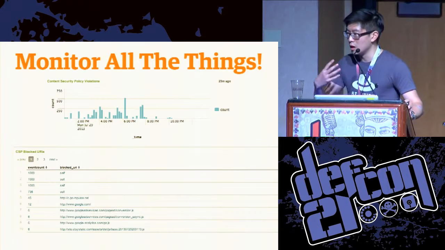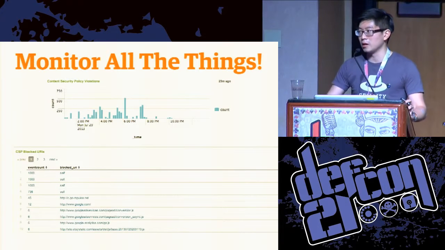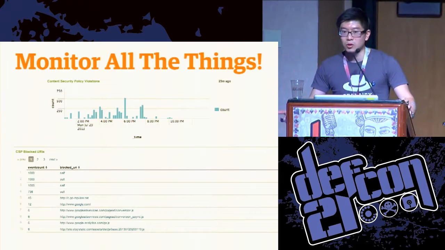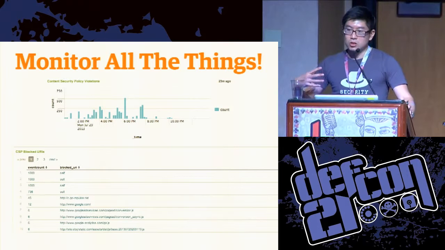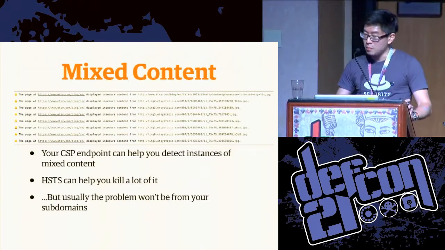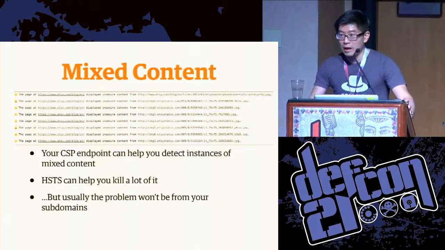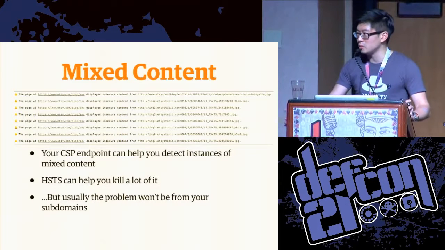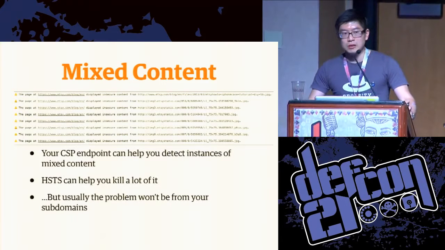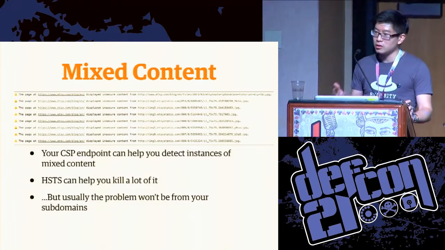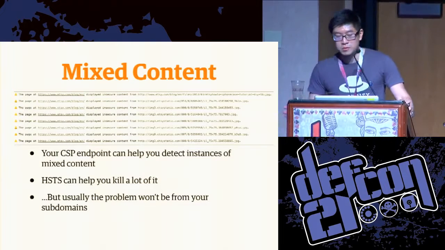In the process of looking into content security policy, during the evolution of the spec, one of the things that I noticed was the fact that you end up seeing a lot of mixed content on your website. And the nice thing about content security policy is that it's really effective at helping you root out and stamp out all those instances of mixed content on your website.